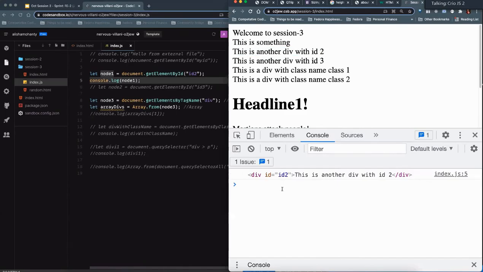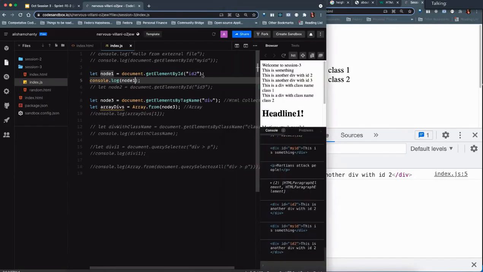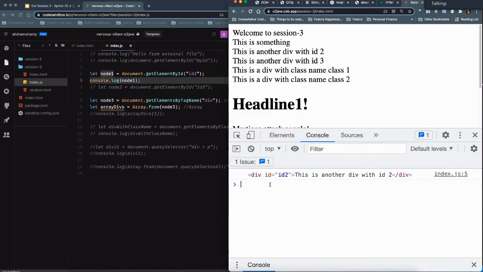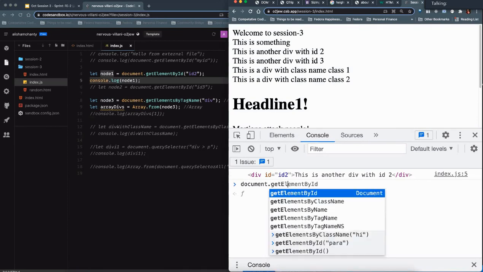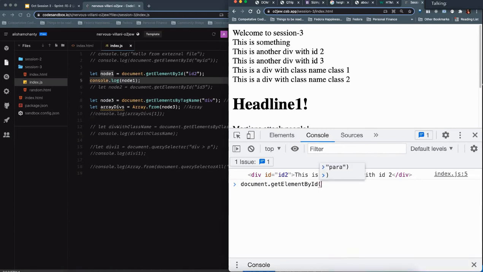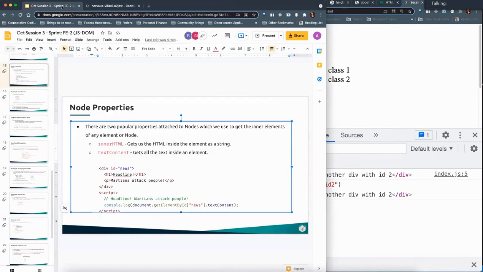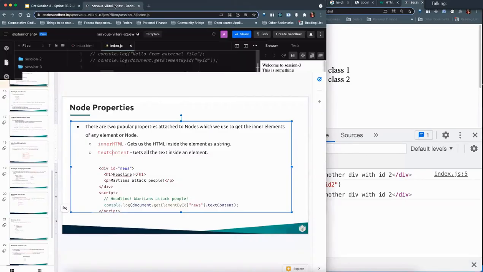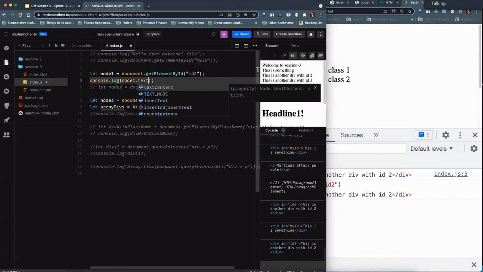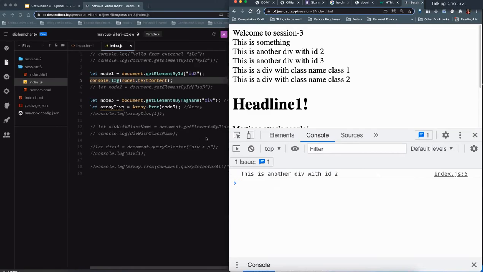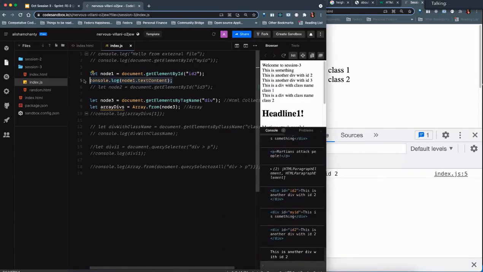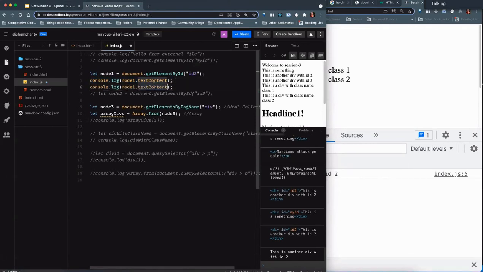Let me check if I can directly get the element by ID. We have textContent. Let me show you.